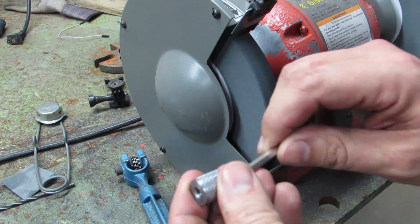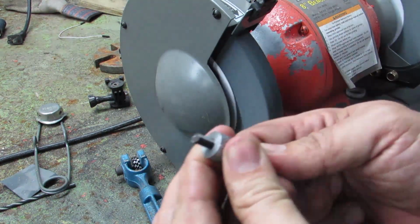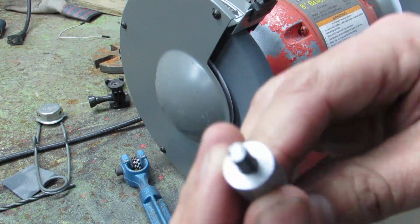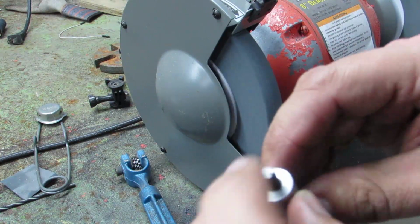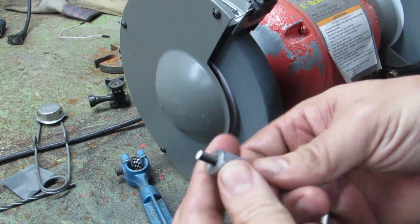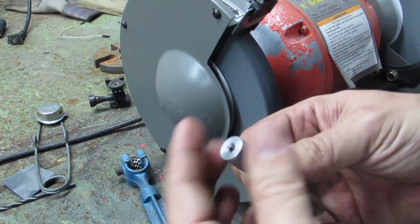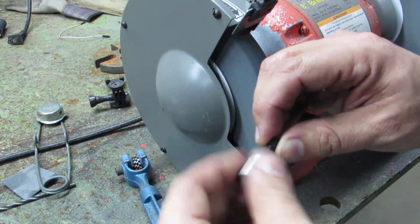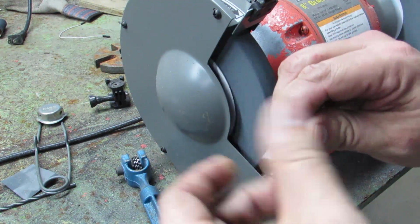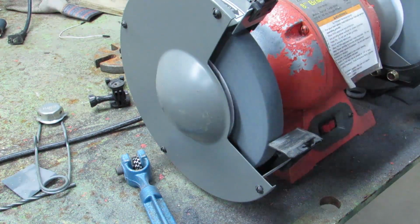Screws in and out real nice. See that? Can you see it? I think it's about time for a better camera, everybody. But yeah, screws right off. Now we'll test on the other side here. Went right in. Success. Oh, if I can hold on to it.